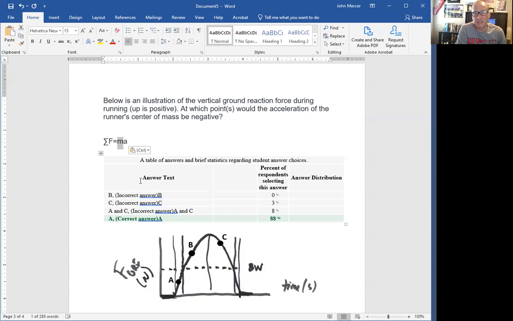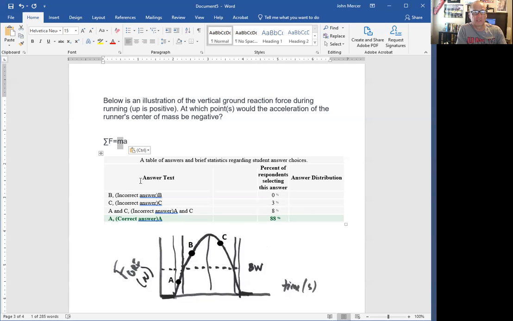The center of mass is dependent on how the mass is distributed. It's the balance point of the object. So if I'm standing and I raise my arms up, my center of mass actually comes upwards. If I move my arms down, my center of mass moves downward. I don't need to move up or downwards, but the center of mass can change. A in this equation is the acceleration of the center of mass of the object. Something to keep in mind is that when we're dealing with human movement, the center of mass is not a fixed point in the body. We usually say it's around the hips, around the lower part of the trunk, but it's not a fixed point.